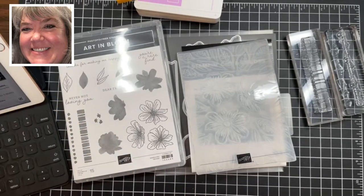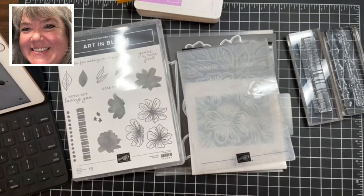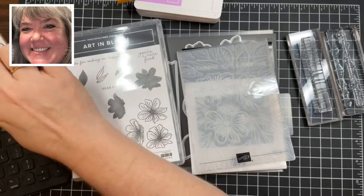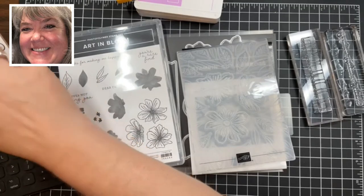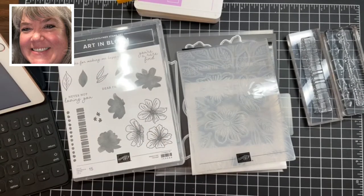I'm going to be working with this Art and Bloom bundle tonight. Let me just find, I was hoping the video would pop up on its own. Let me do a little refresh, and then I can get going.